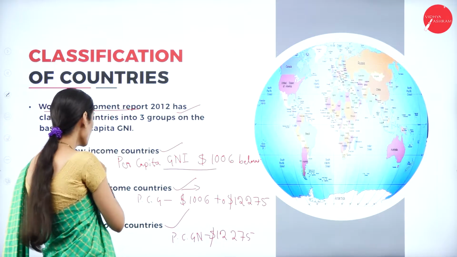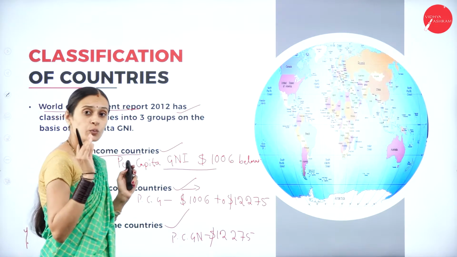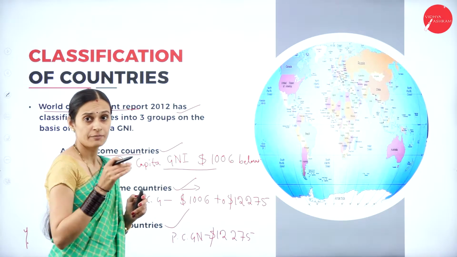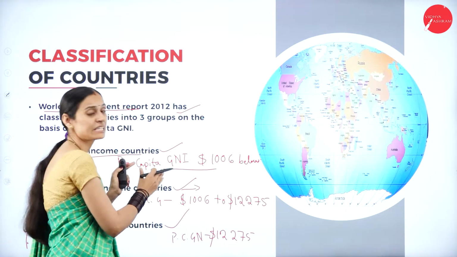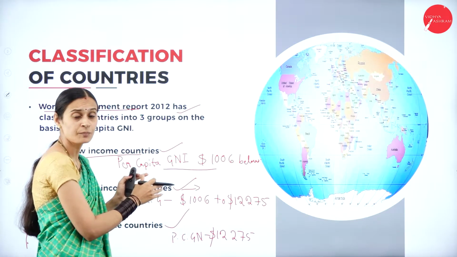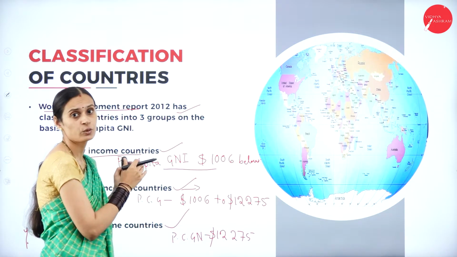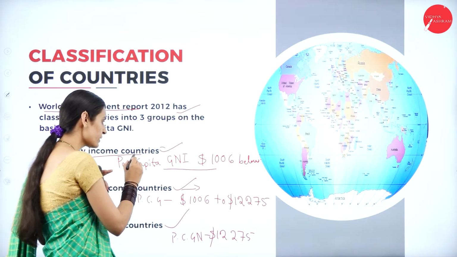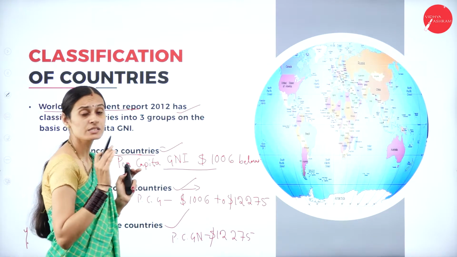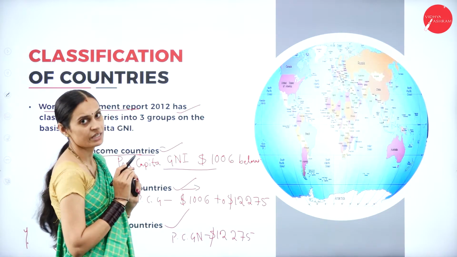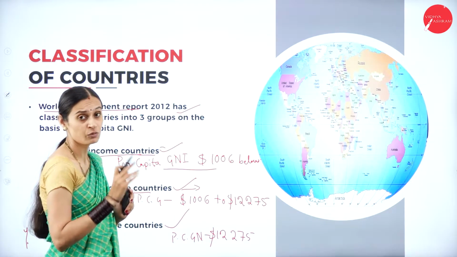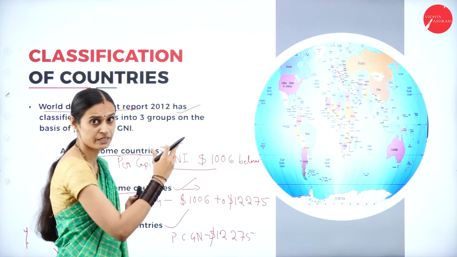Low income countries suffer from very serious drawbacks in the economic system, for example, less per capita income, low infrastructure development and neglected economic conditions. These are important features of the lowest income countries. And then middle income countries, or developing countries, what are the features of a developing country? I will explain in the next.